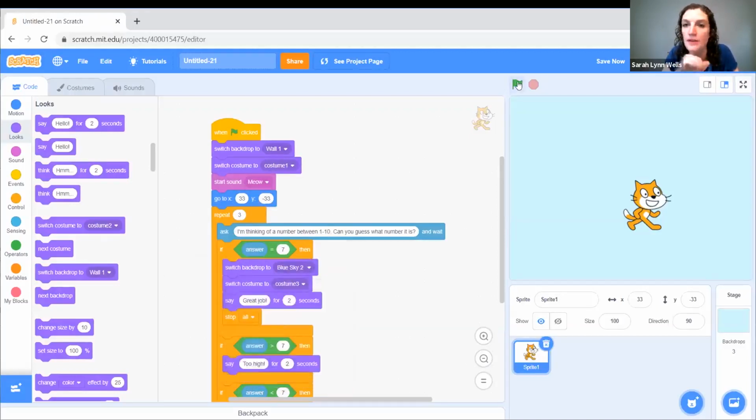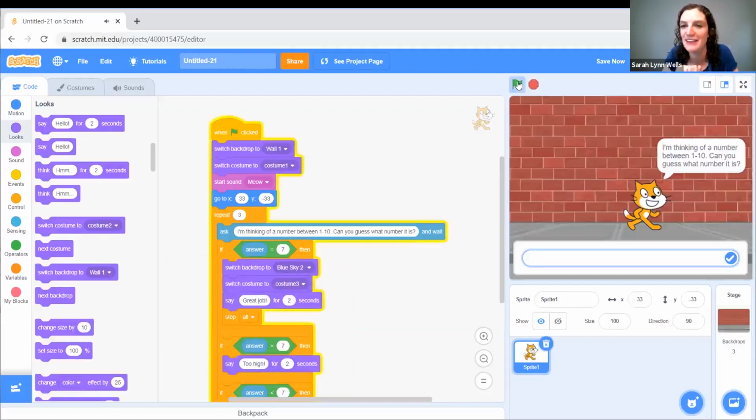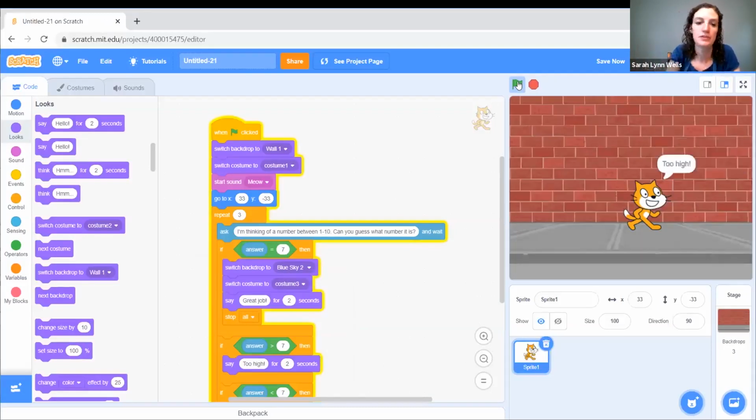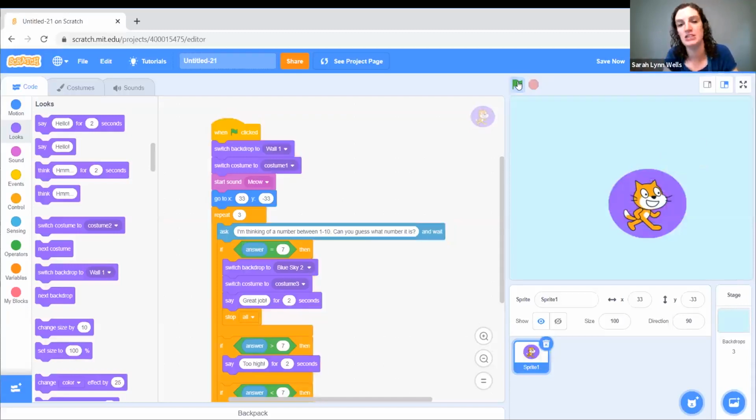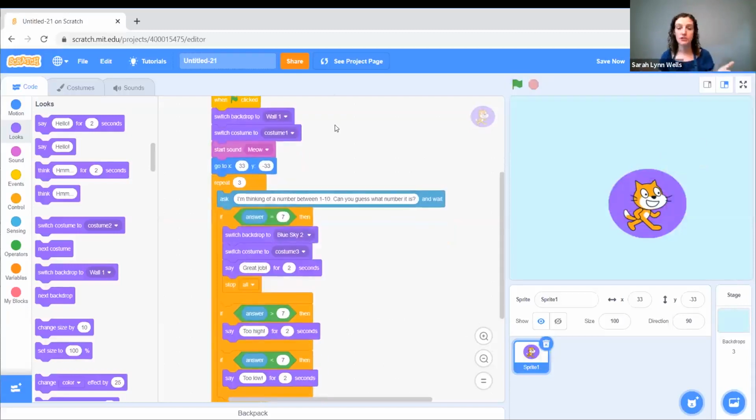So when I hit my green run, I forgot I had the meow, that kind of scared me, but when I hit my green run, I have my brick, I have the cat asking the question, I'm getting multiple chances to answer it, and if I get the answer correct, not only does the cat change, but the backdrop changes as well. Like I said, there's a lot more that you can do to the game. Adding sounds can make the game really fun, changing the backdrops. Maybe you change the backdrop each time, like if the answer's too low, the sprite is in a different environment versus if it's too high. There's so many things you could do that start to play along with it.